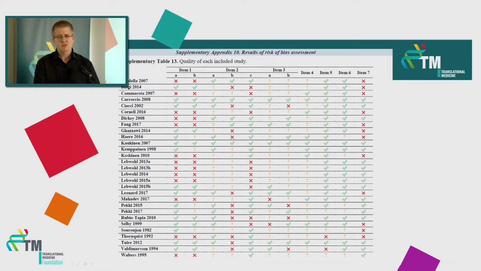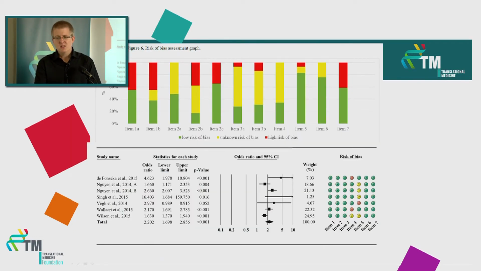Here is a tabularized form of risk of bias. The green ticks represent low risk of bias, the red X represents the high risk of bias, and we have some questions on certain risk of bias here. This one is a typical risk of bias graph, and this one is another common graphical setting of risk of bias presentations. Study by study. Let's take a look at the rows.